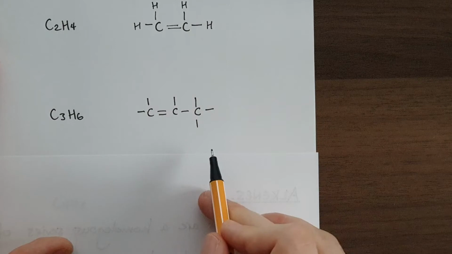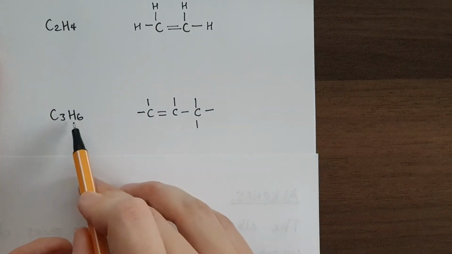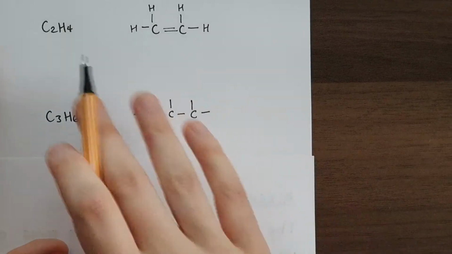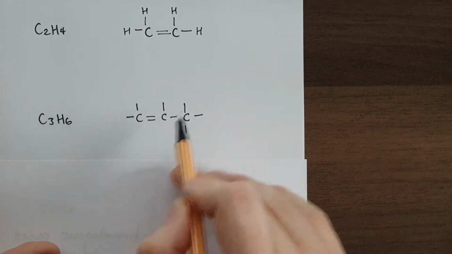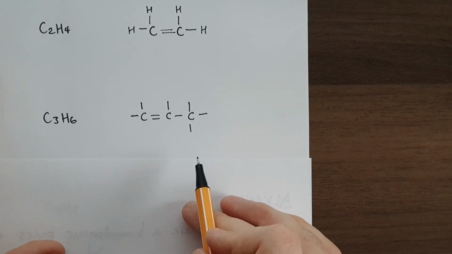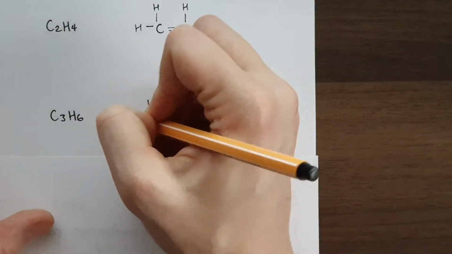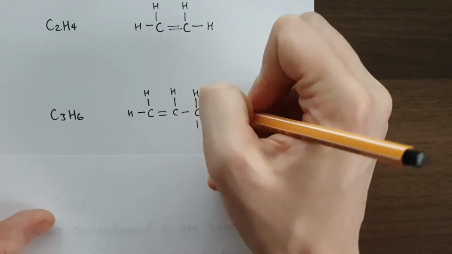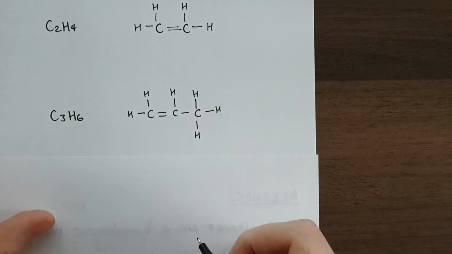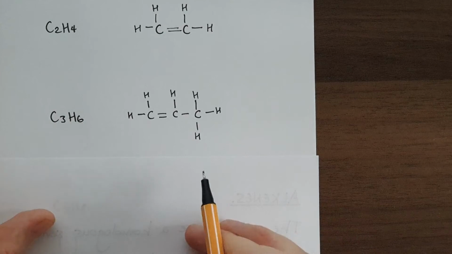This is the part that a lot of people will often find tricky or lose marks on. The thing you have to do before you start drawing in any hydrogens or any other atoms that are bonded to your carbon backbone is make sure they have the right number of bonds coming off of them. Okay? Just always count to 4 and you can't go wrong. Now all that's left to do is the easy bit and fill in all of the hydrogen atoms coming off of those bonds. And we don't even need to count because we've already drawn in all of our lines properly.